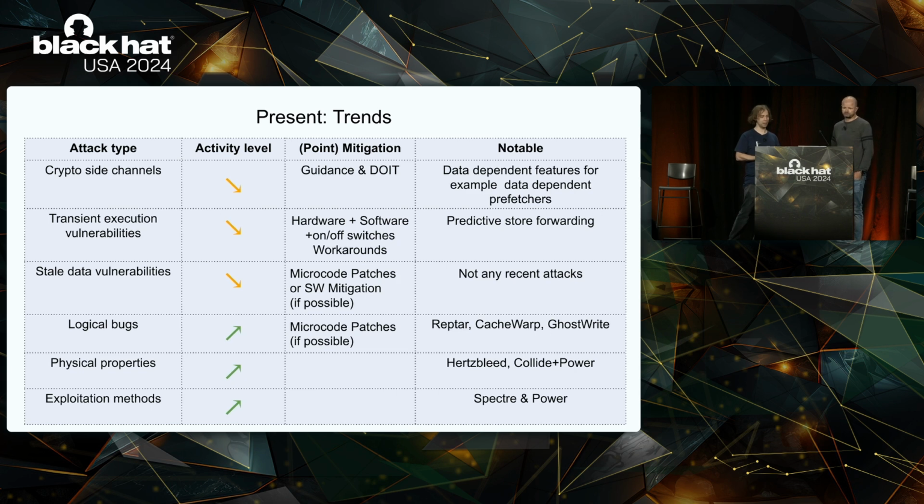Yeah. We have physical properties. Physical properties are becoming more relevant as we are reducing the margins. We are becoming more power efficient with our processors. This maybe also has to be communicated to the software level. We are reducing the voltage margins. This also has effects on the software level if these are very small margins.